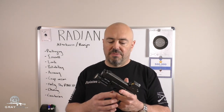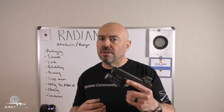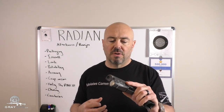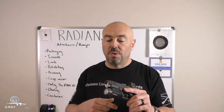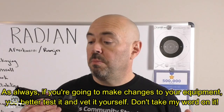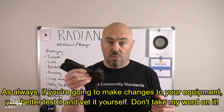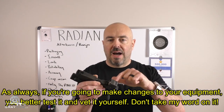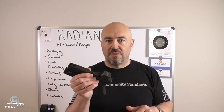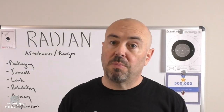That includes some very gentle hand loads that are 124 grain — if they're coming out at a thousand feet per second max, I would be shocked. They just aren't coming out super fast, and this gun spits those out and keeps going with no issues whatsoever. Zero malfunctions. Can I claim that if you run out and get one of these you'll have zero malfunctions? I don't know, but for me this thing has been stone reliable. So stone reliable that I have been carrying it and using it at work — I train with it, qualify with it, demo with it, do all the things. I will carry this to save my life. That's how confident I am in this combination after 2,800 rounds.